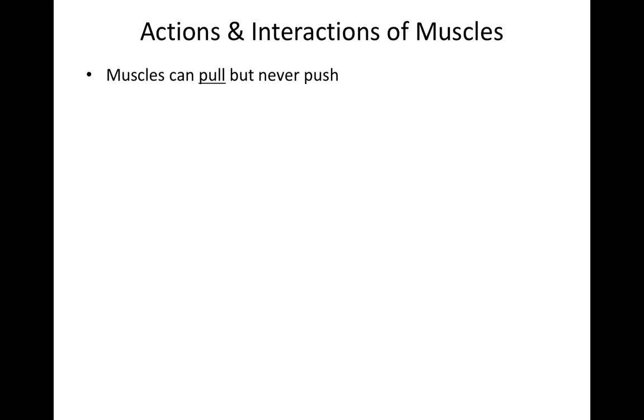Put your arm back in correct anatomical position. And again, we're going to flex the elbow. Okay, so when we're flexing the elbow, we are pulling on the bones in the forearm. We're pulling on the radius, and it's moving the elbow toward the body, so it's flexing. Now, when we want to go back into extension, it's not biceps brachii pushing the arm back down. It's triceps brachii on the other side of the arm, the posterior side of the arm, pulling the bones back down. Okay? So muscles can't push, they can only pull.